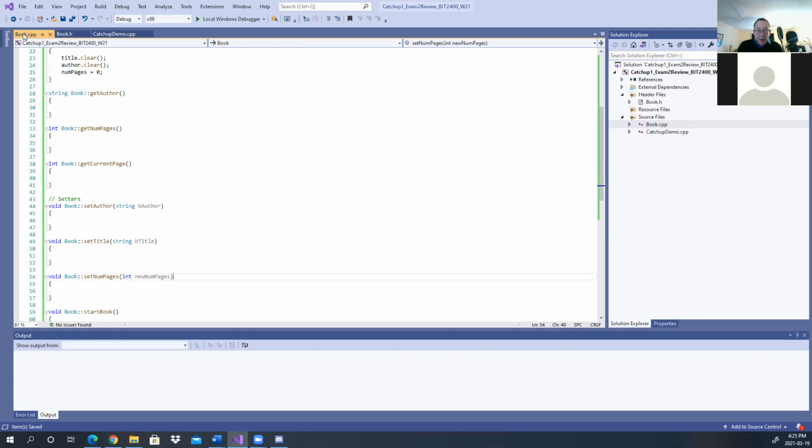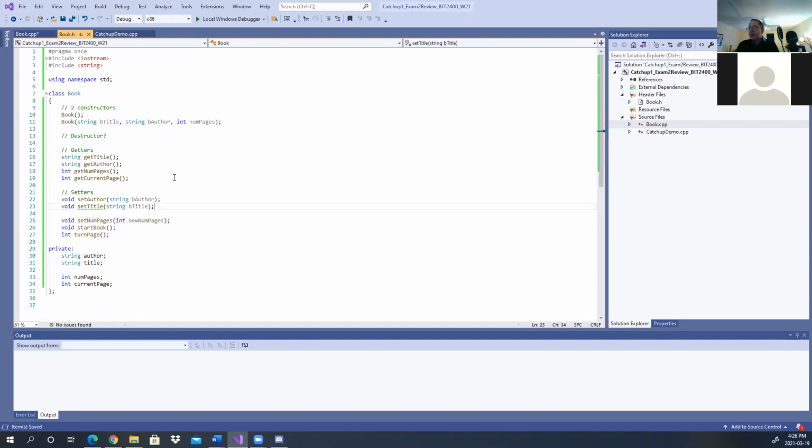Okay, let's see. Is it wrong to define them in the class itself in the header file? It is not wrong in any way, shape, or form. There is only one thing that's wrong with it. In fact, maybe we should do that for set title. Let's do it for set title. So we're gonna get rid of set title here and we'll just put that right in the header file. Just to show other people what you mean by that. Set title and title is equal to B. And that should, oh, semicolon at the end. I don't even know if I need a semicolon here, but see. Nope, don't need a semicolon there.